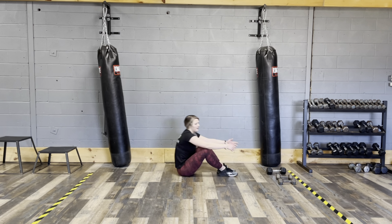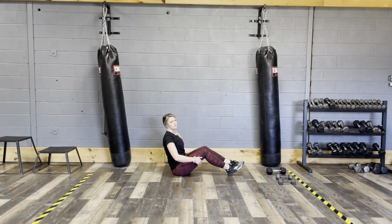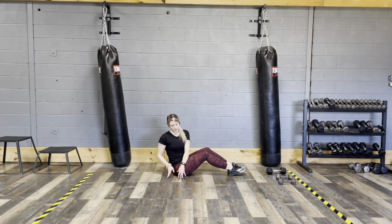So you can grab a weight if you'd like to make it more challenging, or without a weight. So lean back, back is nice and straight, shoulders are back, chest up. You're going to twist nice and slow each side. So keeping that core engaged, twisting back and forth each side.